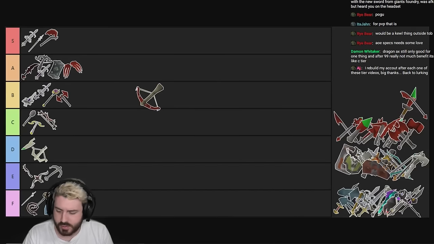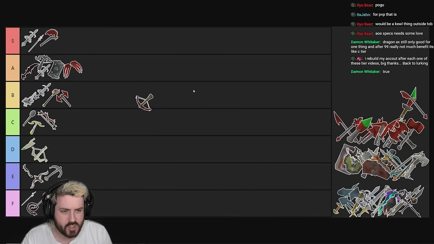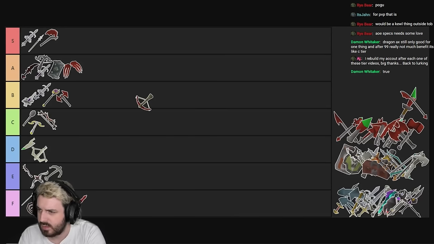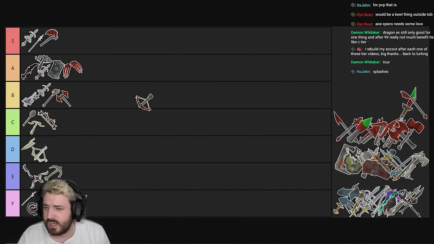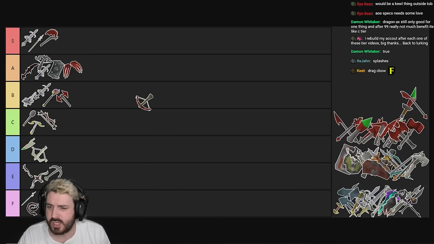Then we've got the dragon crossbow. Dragon crossbow, I believe, it just shoots like a dragon fire bolt at you. Alright, dragon crossbow spec. Let's have a look. 60% attack drain, which is terrible. Hits up to 9 enemies. Okay, in a 3x3 area.